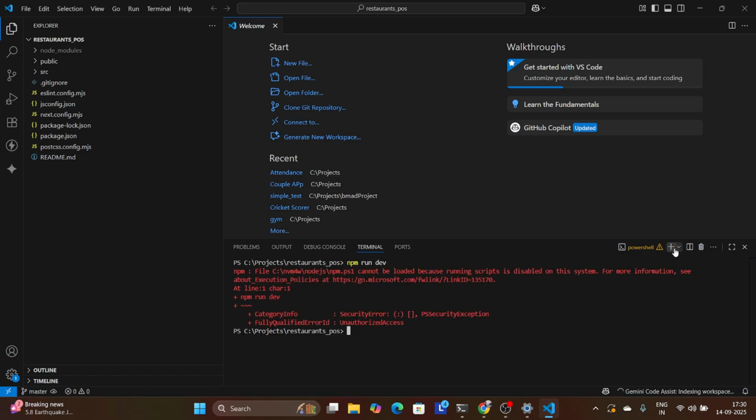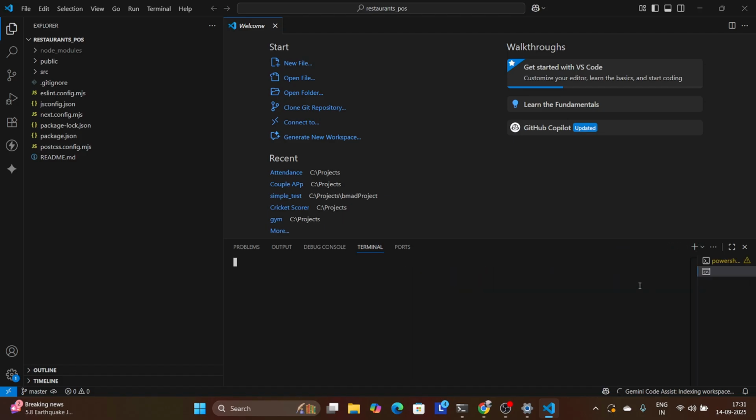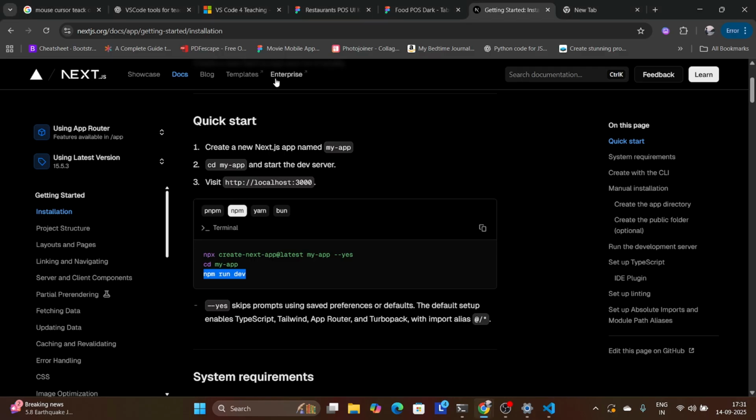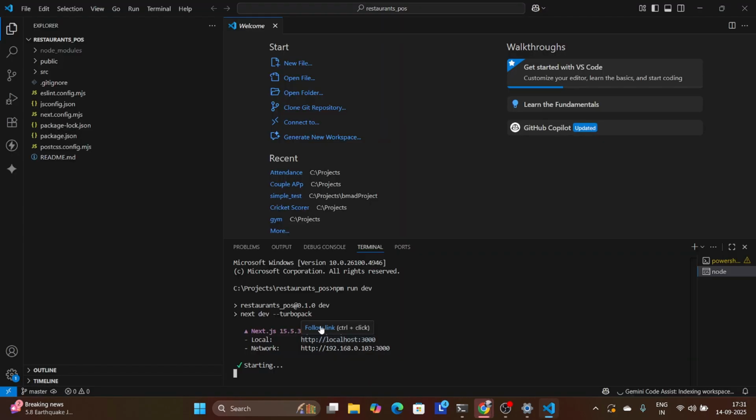Oh, again, this is PowerShell, that's why I'm getting this error. npm run dev. I will keep this as raw as possible because I want you to know how we get an error and all those things. Okay, so let's run this locally.